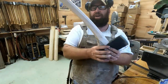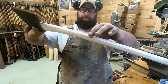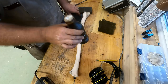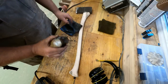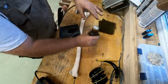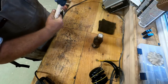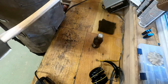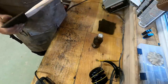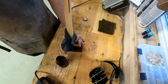All righty, so there's all eight sides. I don't know how well you can see, whereas maple's super light and white, but this has very sharp octagon edges to it right there. And all right, there's a little secret snake oil mix I got going, and that'll put a nice cool color on this handle. And it finishes the wood so it can't dry out and expand. Kind of let that soak in as much as you can into the handle.